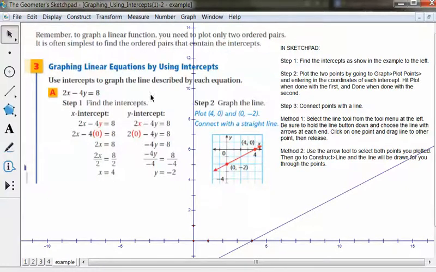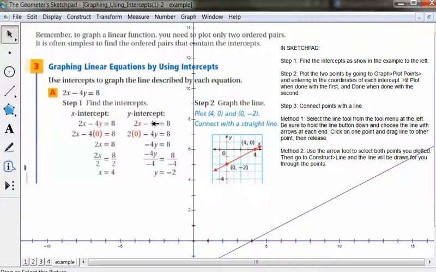The first page of this example page shows what it says in the textbook to do, which is to find the intercepts by hand. We learned about this already. To find the x-intercept, you replace y with 0, and then solve for x, so 2x equals 8, and you get that x equals 4.